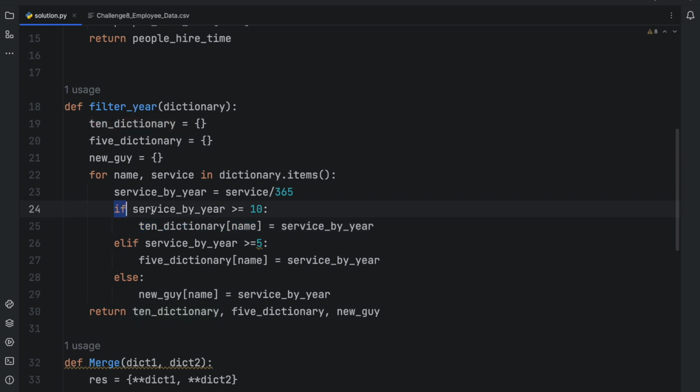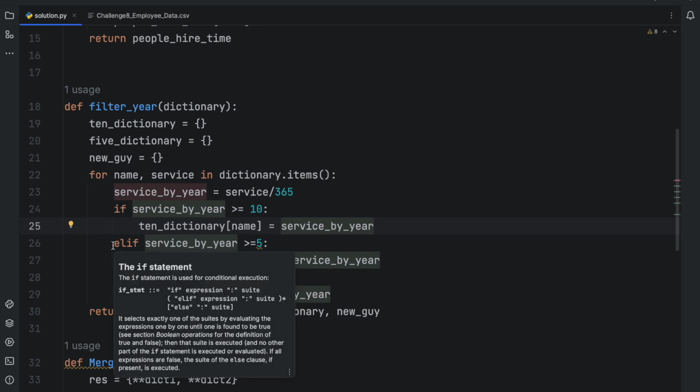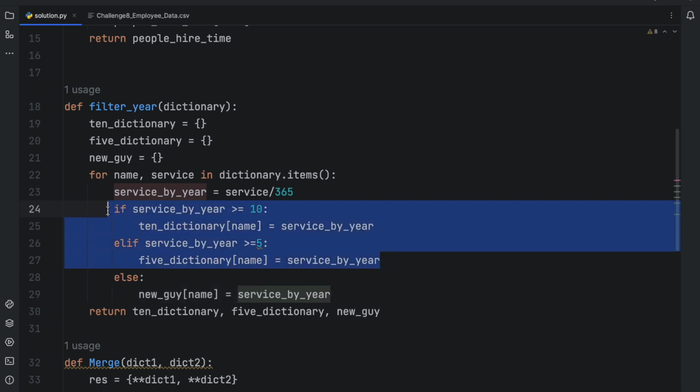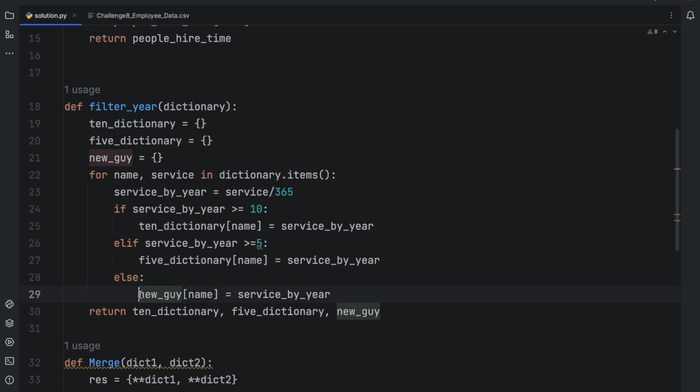Say they've only been there for 9 years, then it'd move on to the next if statement, which is if it's more than 5 years. And if it's more than 5 years, then it's added to the 5 dictionary. And then if it meets none of these requirements, then it's added to this new guy dictionary.